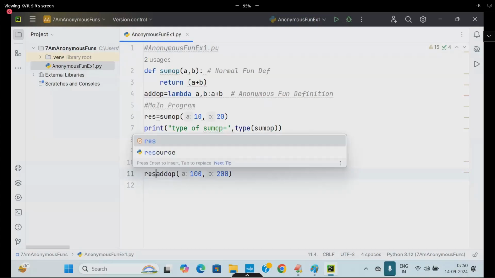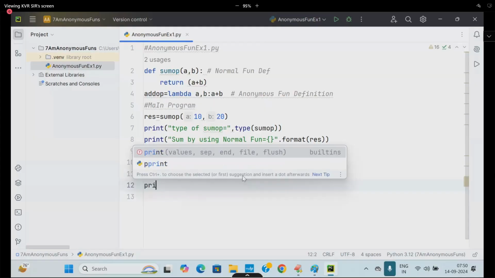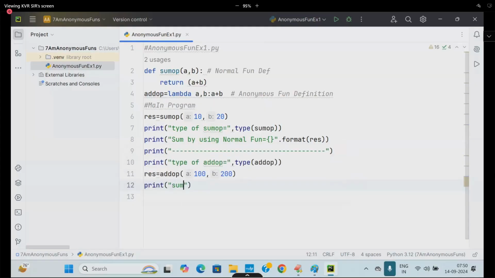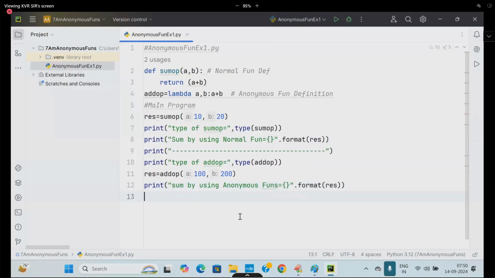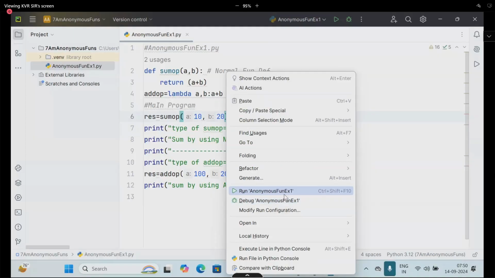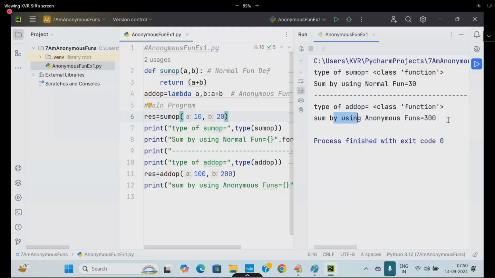Hold the result in RES. Print: sum by using anonymous function is equal to dot format of RES. So try to run it, students. Am I getting the result or not?